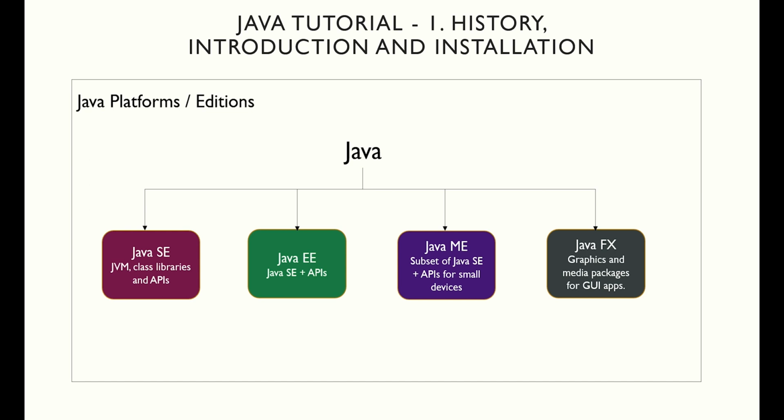As you can notice, FX is completely separate, while the other three editions are closely related. Java Standard Edition is the base. Java Enterprise Edition is Java Standard Edition plus APIs to support large-scale applications. Java Micro Edition is some parts of Standard Edition and APIs to support small device applications.